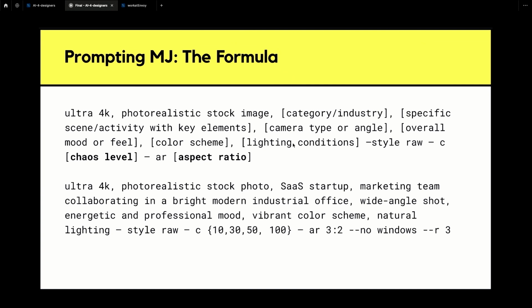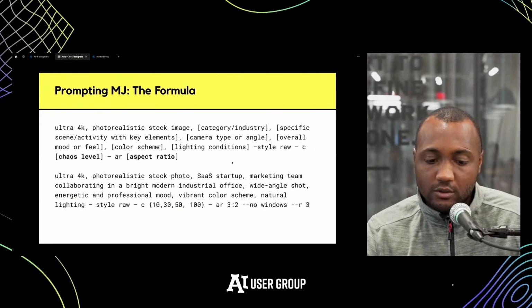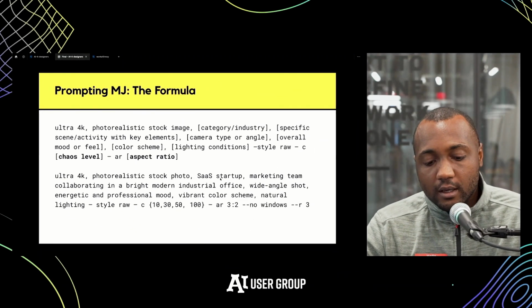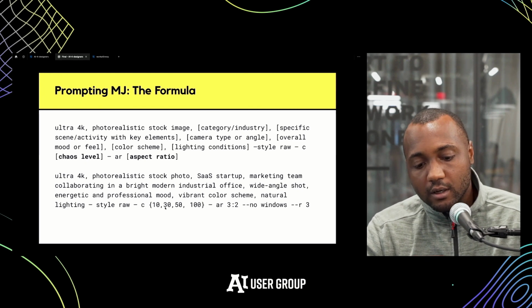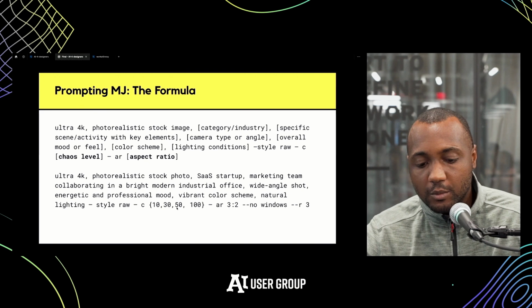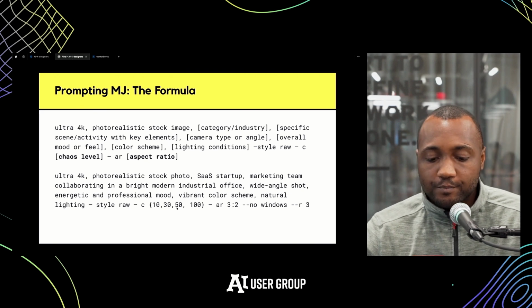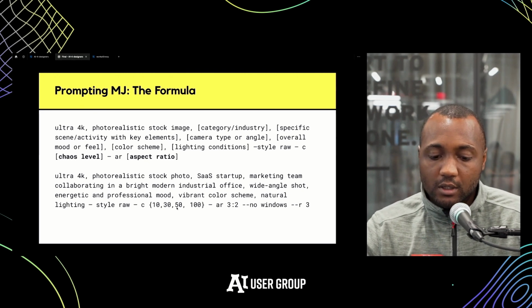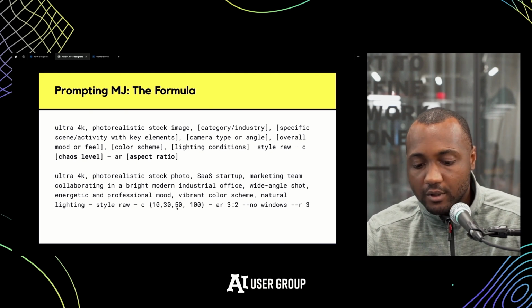And as you'll see, I also called out Style Raw, which is my favorite. The chaos level, chaos is cool. And then if you see underneath here, this is how we'll use permutations to vary the chaos level. So you'll see in the responses while we demo that each of the tiles is going to be distinctly different based on the amount of chaos that we've allowed for it.